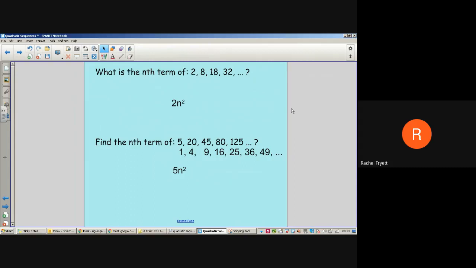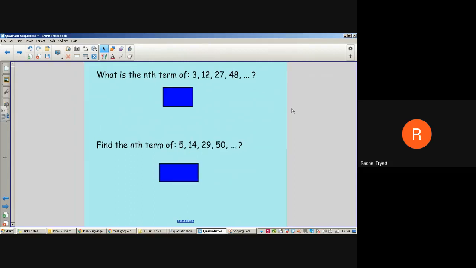It's 5 times the square numbers. Okay, let's have a look at this one. You might be able to see that this one is 3 times the square number, so it's 3n squared. That's going to help us with this bottom one, because we can't compare it straight away to the square numbers. That one either adds 4 or multiplies by 5, but that doesn't apply to the second one. It's not the same rule.